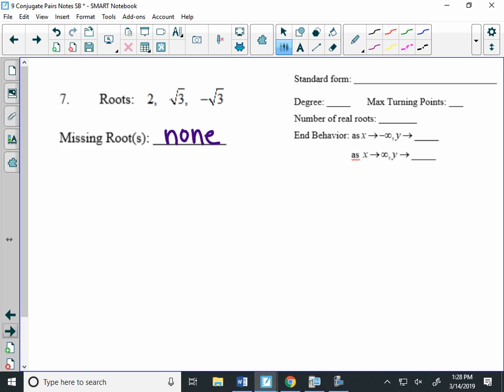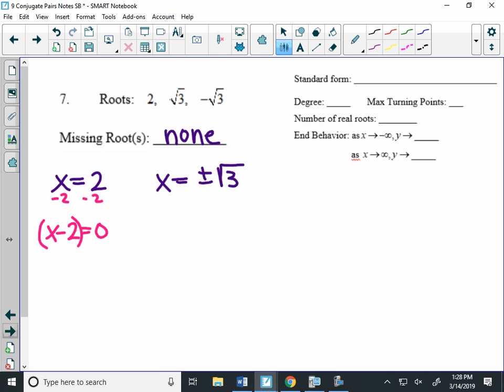So we actually, even with the square roots, we're going to start out the same way. X equals 2. And then over here, I can combine those radicals to be x equals plus or minus the square root of 3. All right, so if I subtracted 2 here, what factor do I end up getting for x equals 2? X minus 2. All right, so that's technically the factor we're going to use in a minute.